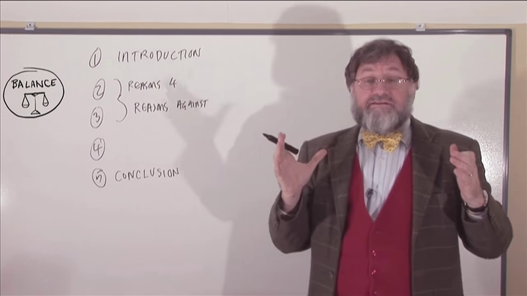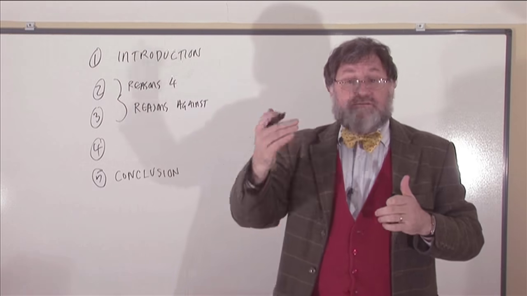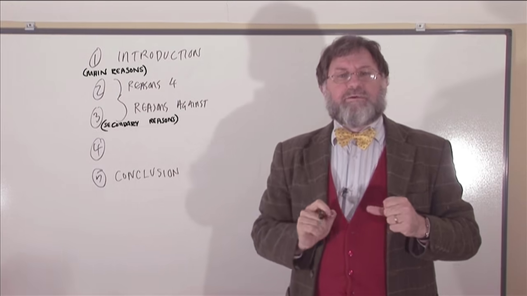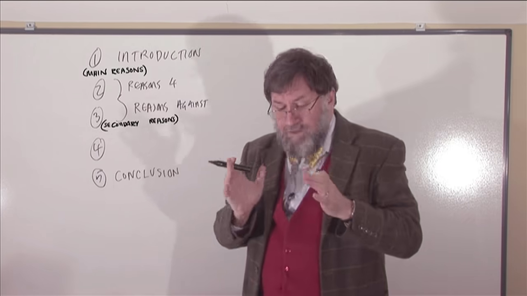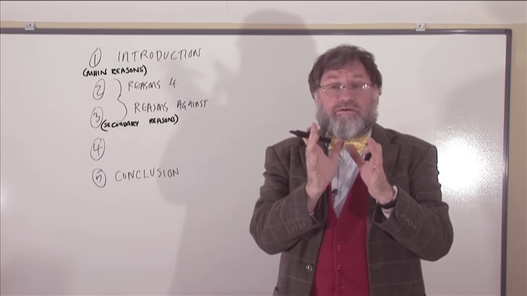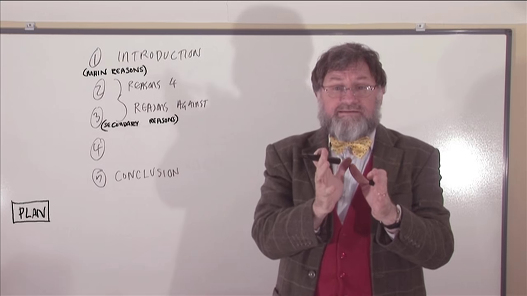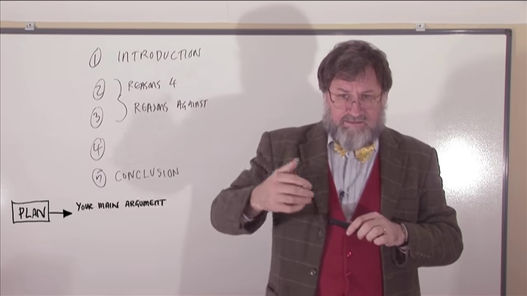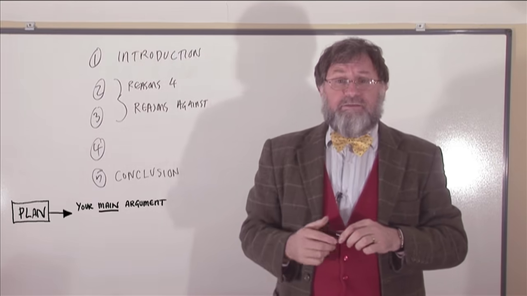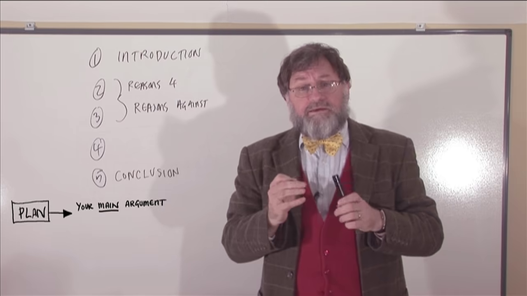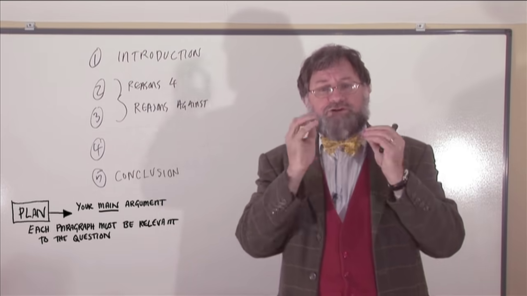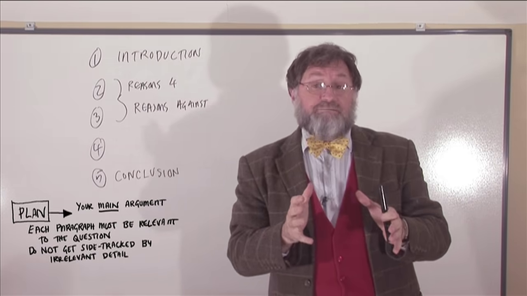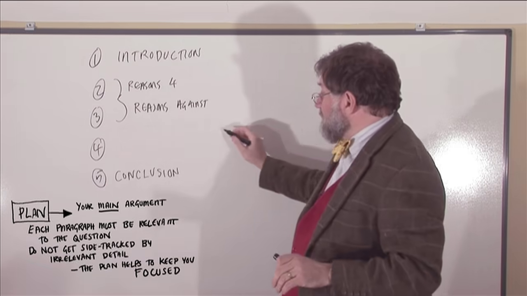But there's a certain leeway here. Maybe paragraph 2 would be your main reasons for and your main reasons against, and paragraph 3 would be your subsidiary reasons for and against. Now, there is only one way to write an essay, and that is to plan it. And the plan, the important bit of the plan, is not necessarily about everything that is in the essay. I've seen some plans where people have written so much, they might just as well have written the essay anyway. The plan is about what you don't say, about what you're not going to say at the beginning. The plan is about getting your main ideas, your best ideas on paper, and then saving them for the crunch.